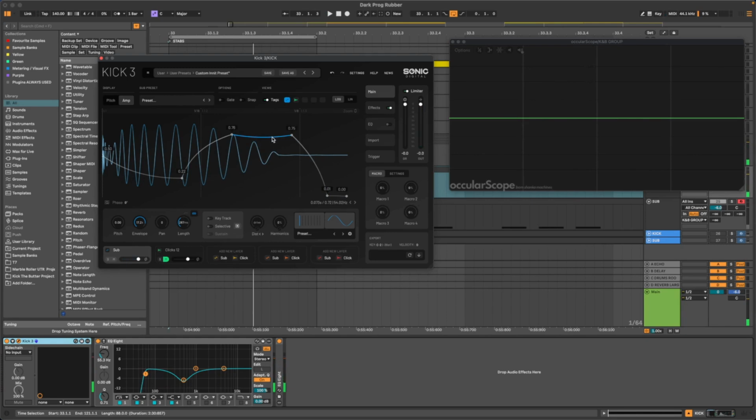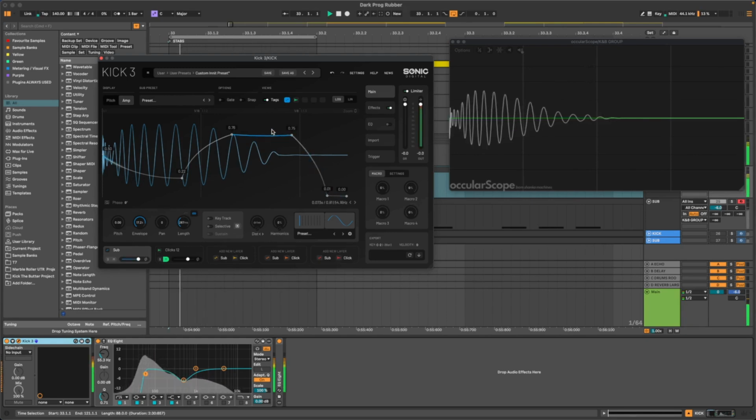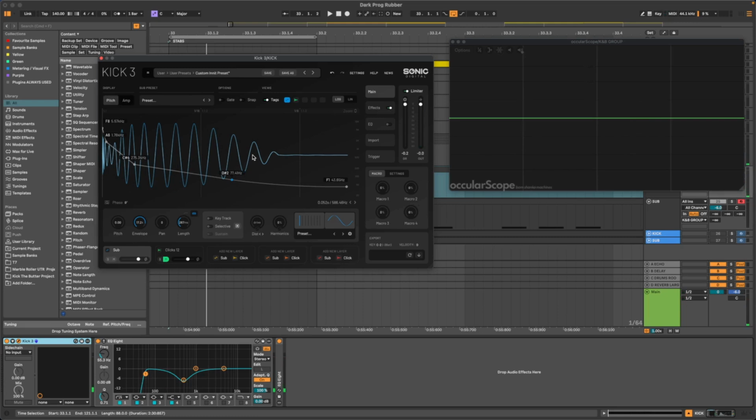Try and get its tail sounding right. Not fully happy with it just yet.